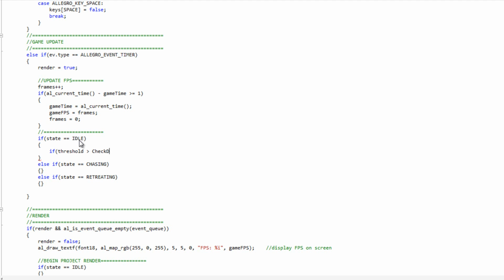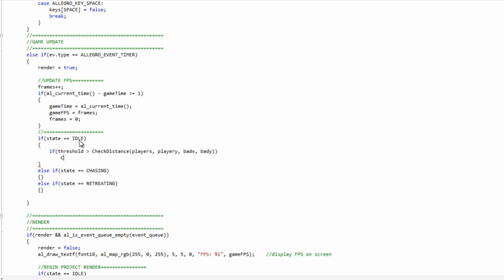I'm going to do check distance, and I'm going to pass in player X and player Y, and then bad X and bad Y. If that's the case, then I'm just going to change state, and I'm going to pass in state chasing. Note how I don't actually chase or anything here. I'm simply changing the state. If he gets close enough, I switch my state. That's the power of finite state machine AI. And then in that state, I figure out what I'm going to do. So real simple.